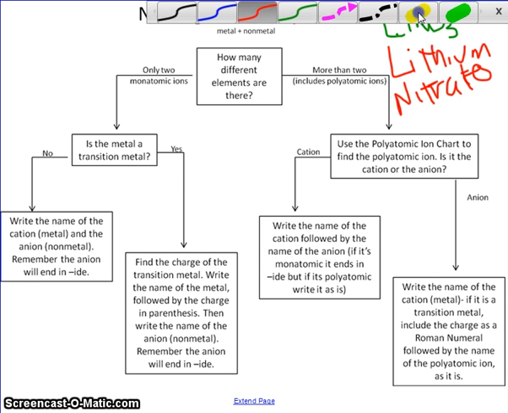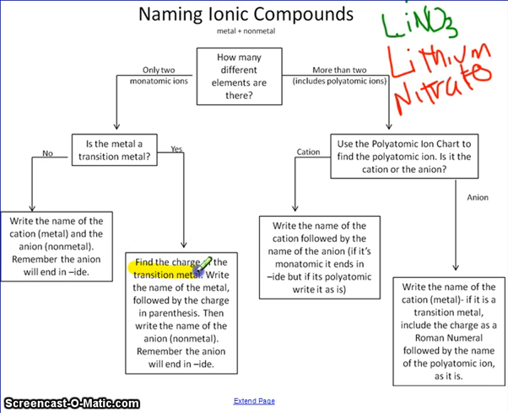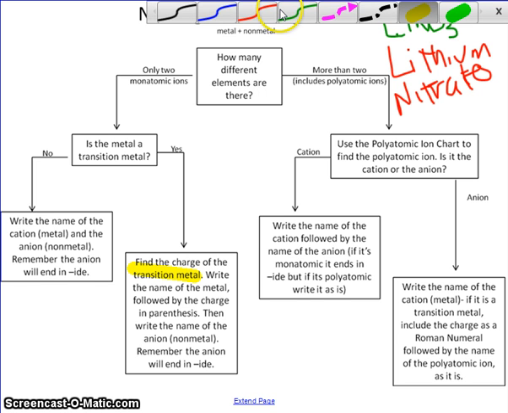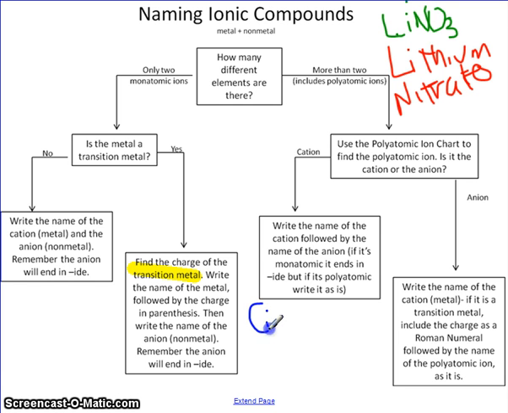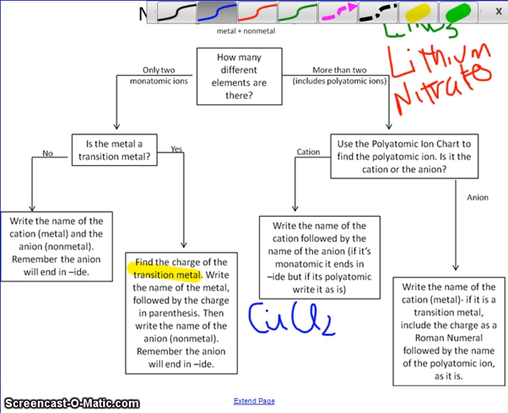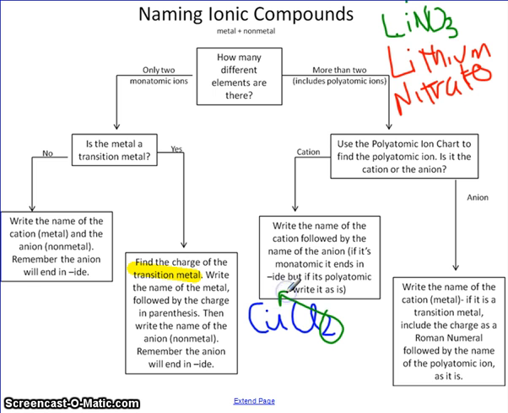One of the hardest parts is going to be if it's a transition metal. Transition metals, you have to indicate what charge the transition metal has. And to do that, I'm going to just do a quick example. Let's say I have CuCl2. If you remember from my other video, the crisscross rule, we take the charges and cross them down. This time we have the numbers already down, so we're going to take them back up. If there's no number here, that means there is a 1. So we take that back up. So that means Cu is plus 2.